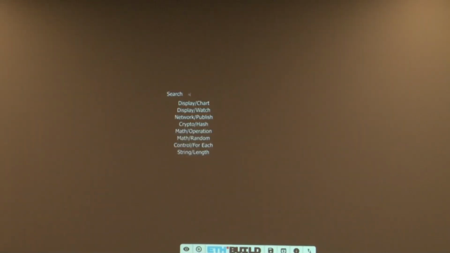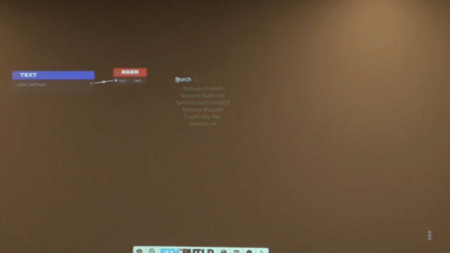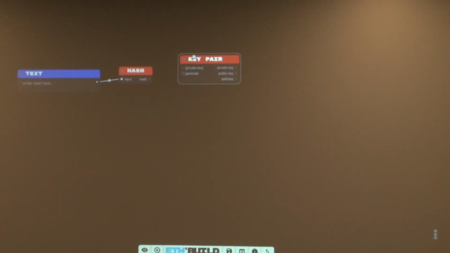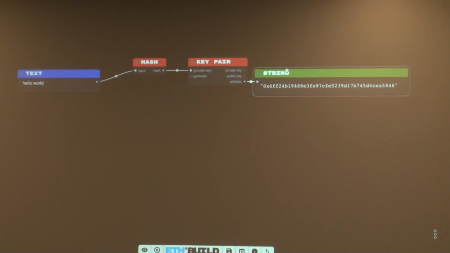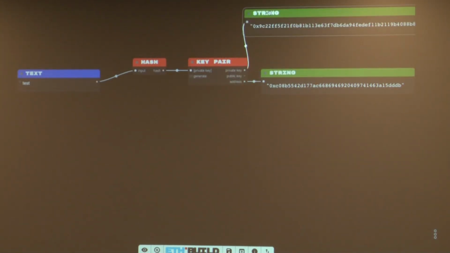So now we know what a hash function is, and we can put in an input, but now let's set up a key pair. A private key is basically just 64 characters of hex, right? So I can plug that hash in here, and I can create a key pair from hello world, maybe. This is actually going to produce an Ethereum account, right? And no matter what I type in over here, I'm going to get an Ethereum account on the other side, basically a private key and a public key.